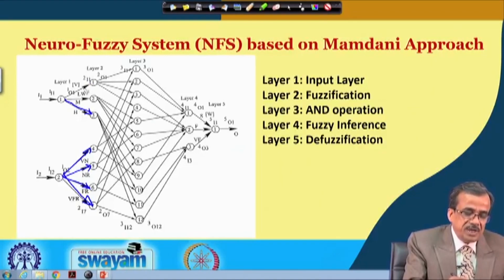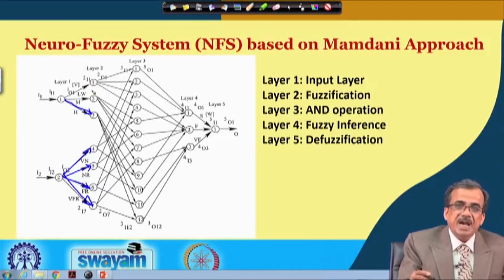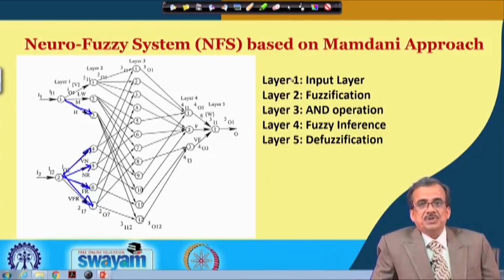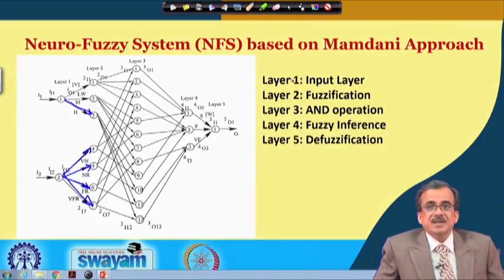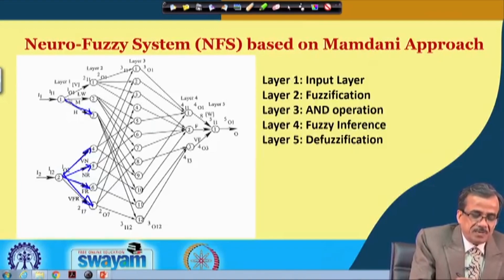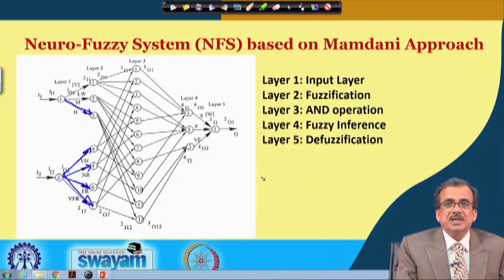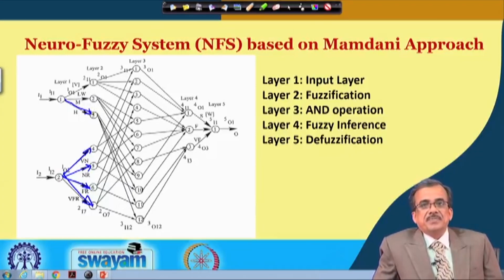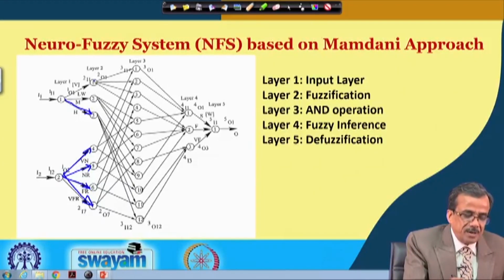Now, here what we do is, this connecting weight expressed in the normalized scale may have some other value in the real scale, and that value in the real scale is going to represent the spread of that particular triangular membership function distribution. That means, if it is a right angle triangle, its base width will be represented by the connecting weight. If it is an isosceles triangle, its half base width will be represented by these connecting weights. Now, truly speaking, V11 could be different from V12, could be different from V13.